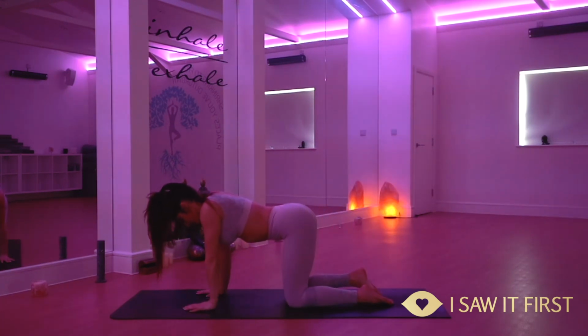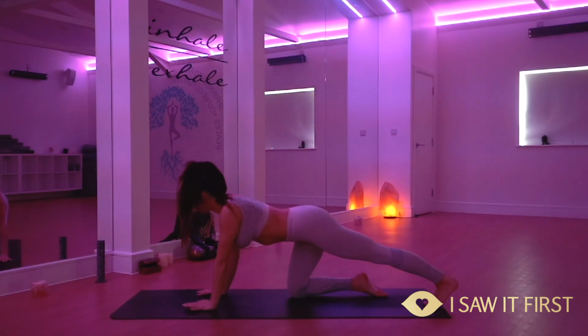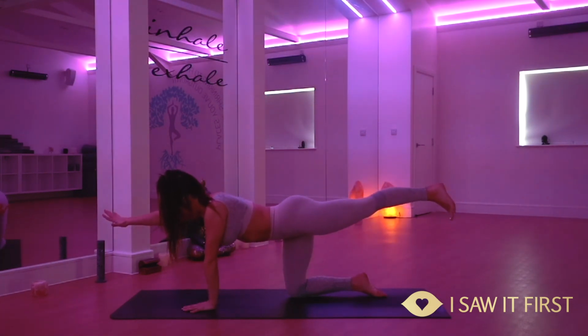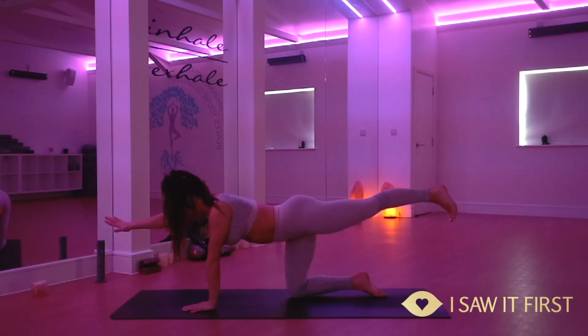Take a breath in and then release the right leg down. Extend the left leg, really push back through the left heel, so releasing that calf muscle on the left side. And then when you're ready, we lift the left leg into the sky, lift the right hand. Try and avoid collapsing over to the right, so squaring the hips towards the ground.